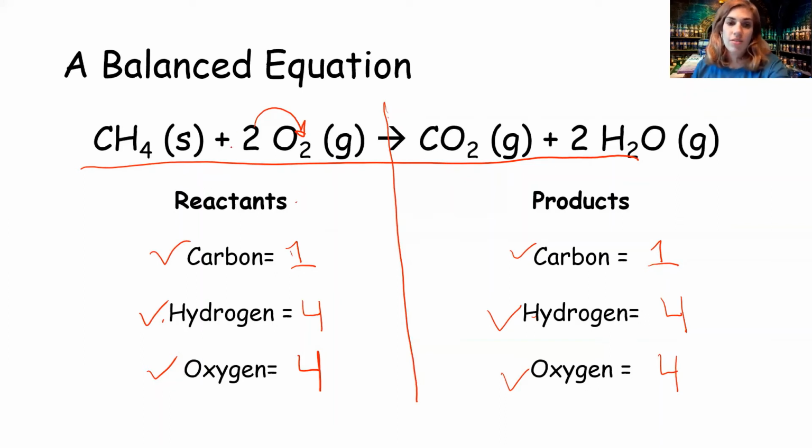So in this case, looking at our mole to mole ratio, we could see that for every 2 moles of oxygen, for instance, makes 1 mole of carbon dioxide. Every 1 mole of methane requires 2 moles of oxygen. So this is just when we use these coefficients to tell us the mole to mole ratio. That's just really fun to say. I'm going to say that a lot.